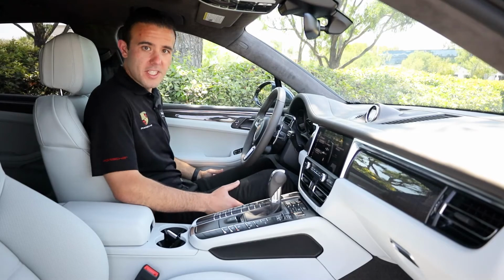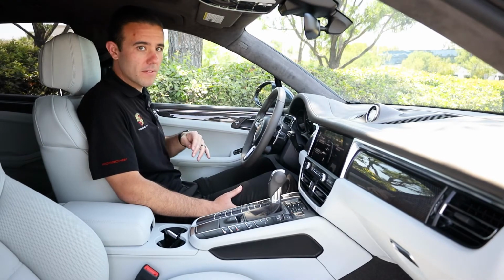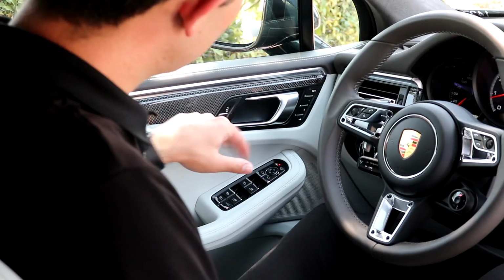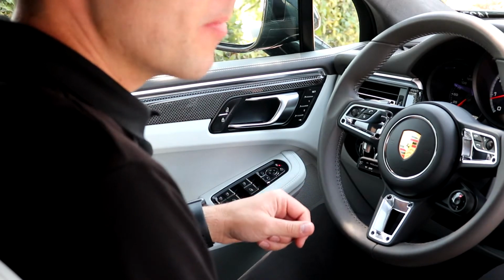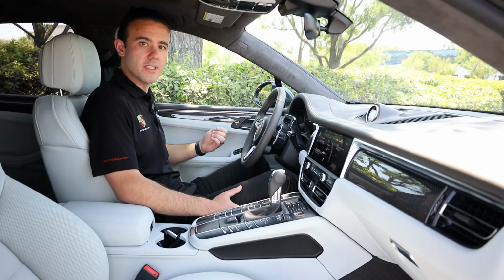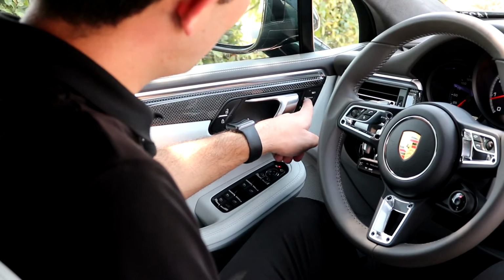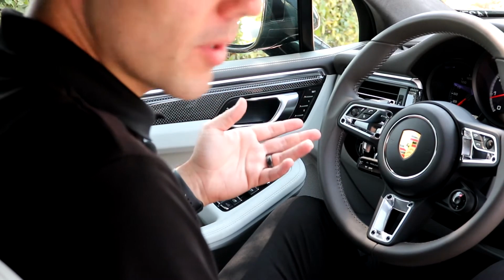Now here we are at the front seat of the Macan Turbo. We'll go ahead and start at the driver's side door and move our way over to the passenger side. As we begin, you'll notice the door locks, the upper portion for unlocking and lower portion for locking, right next to the door handle. Now this particular Macan Turbo will feature the 18-way adaptive sport seats with memory function. Part of that memory function will be the set, 1, 2, and key button here on the door, which is the programmable memory for the seats.